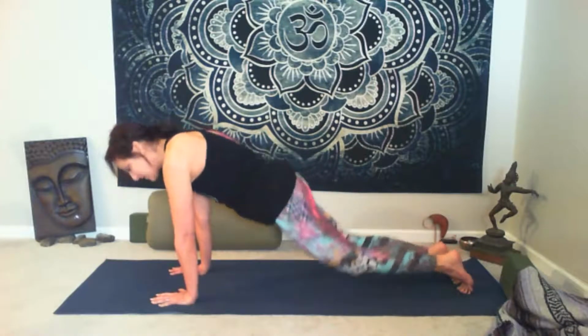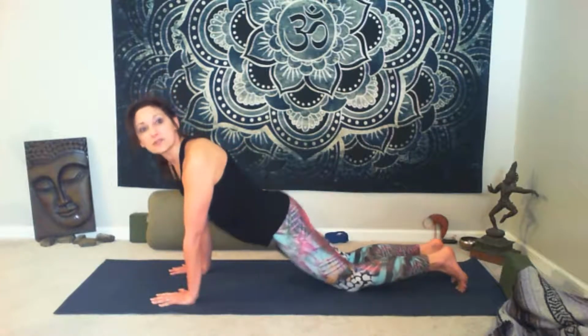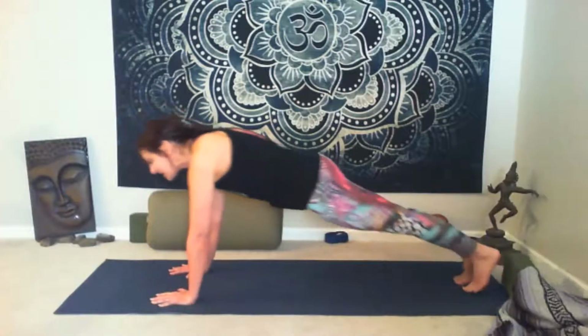And if the practice is about you, you have to do what you want to. So if you want to keep the knees down, I am all for it. Just make sure you're a straight line between the shoulders and the knees. If you want to come to plank and rock this out with me for a moment, let's do it.